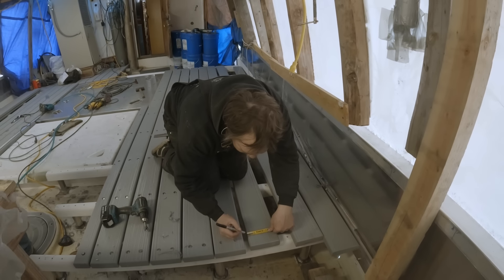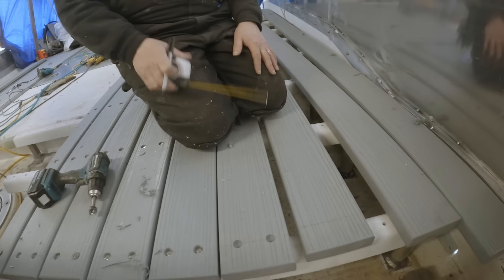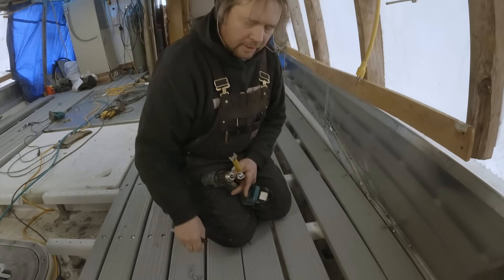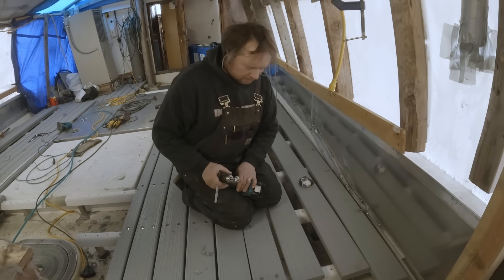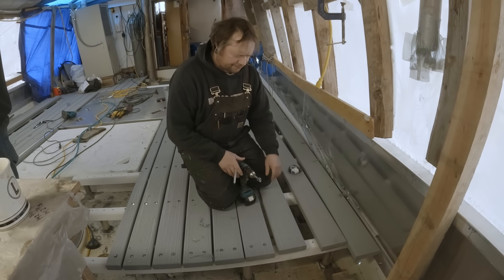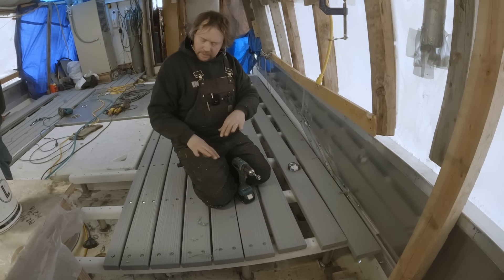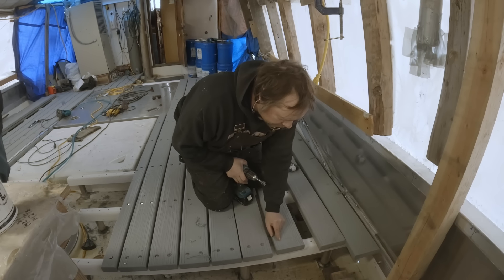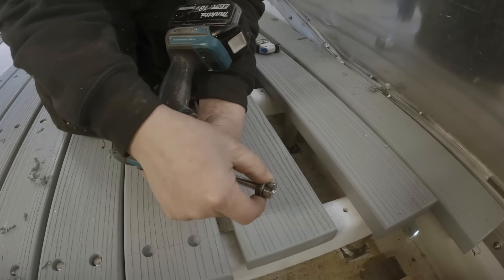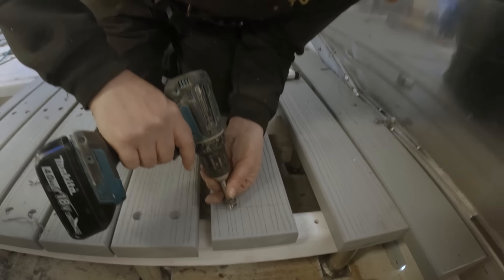So I am getting the holes drilled — counter-bored, basically getting them aligned with the stringers. It's a three-quarter inch and it fits washer size for our 5/16 bolts. I'm just measuring in so we keep a kind of an even line of bolts on the end — measuring about an inch and a half from each side. Then I use my Forstner bit — it's got a bit stop right here to control my depth, and just a washer on there as an extra spacer.